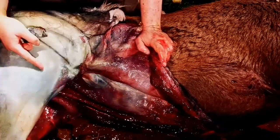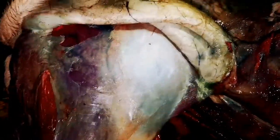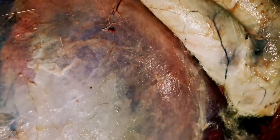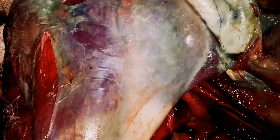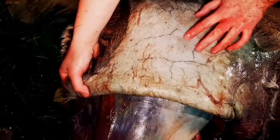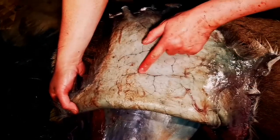I don't know if you can see in the picture, but there's a kind of greenish tint to this, to this muscle fascia layer, especially here. That's to do with stuff collecting in the tissue. With a carcass that had been bled properly, usually you wouldn't see all of these small blood vessels in the skin like this.